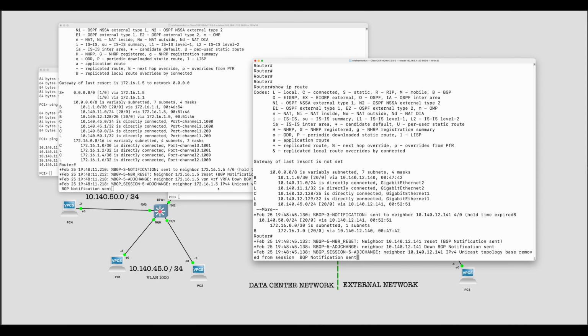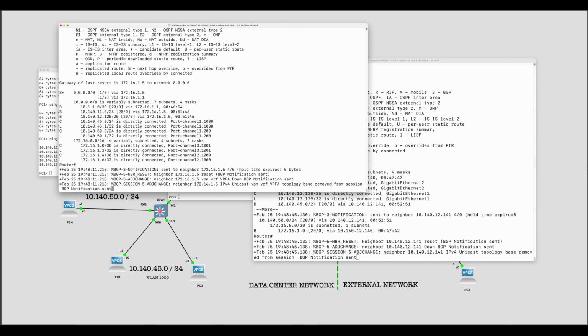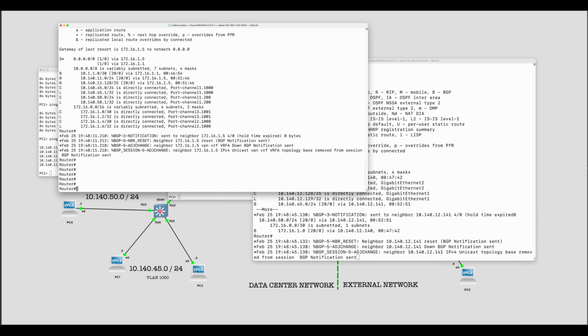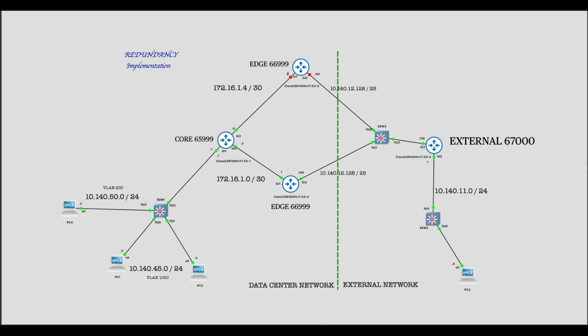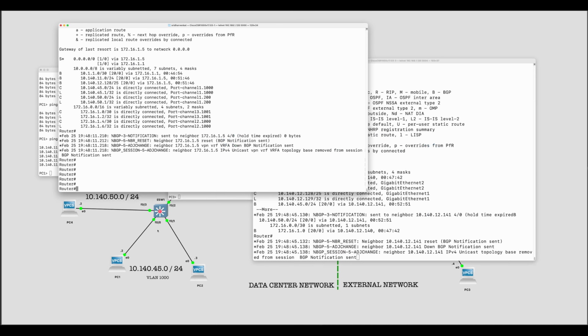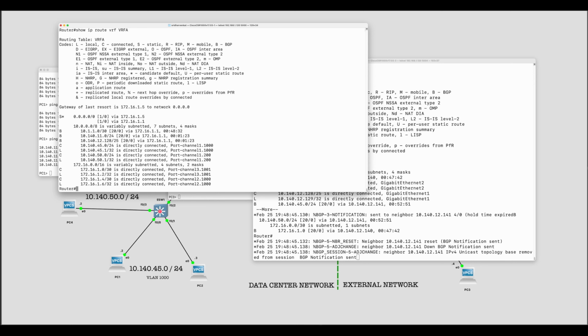So what does it mean? Did it switch over? Instead of dot 5, it should have switched over to dot 1. Let us see. And as you can see, it has switched over. The 10.140.11.0 is now switched over to dot 1.